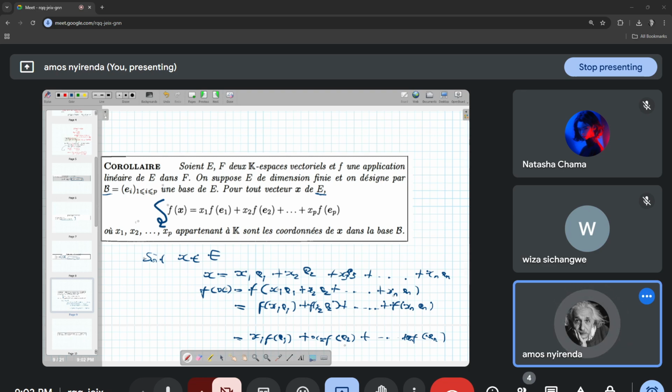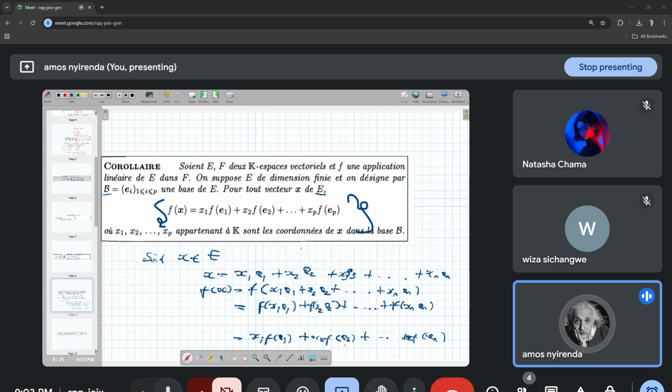But then here they're using P, mais c'est exactement la même chose. C'est exactement la même chose. So this is how they arrived at this particular result here. By just remembering that x, because E is an espace vectoriel, and if I take one of its bases, then x can be decomposed into elements, or x can be written as a linear combination of the elements of that particular basis, because une base, c'est une famille qui est à la fois génératrice et libre.